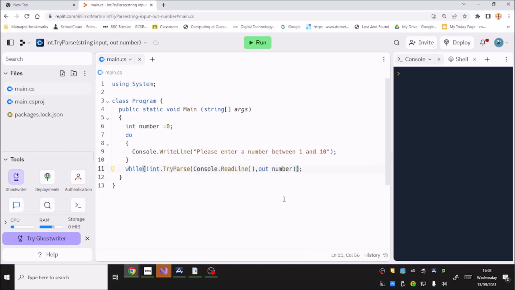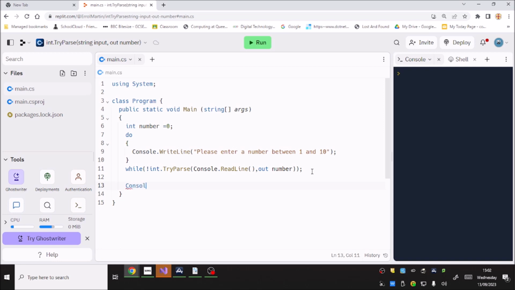And if it returns true, then it will exit the loop, because this little exclamation mark in front of the int.TryParse means not true. So in other words, while this returns false, i.e. it's not a number, it will keep asking the user to enter a number.